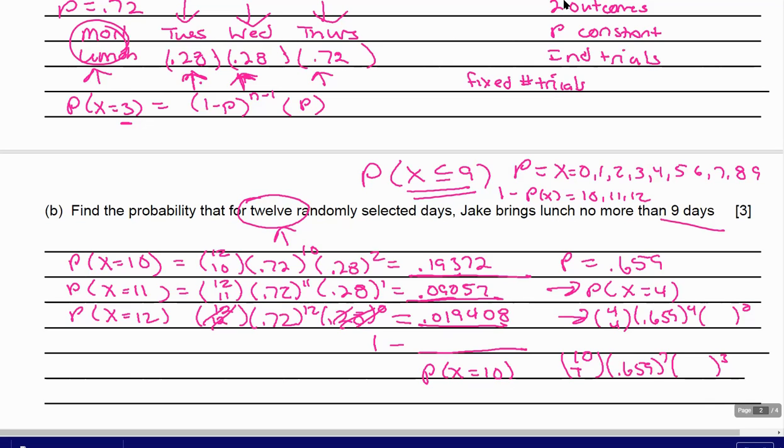In part C, they say 7 out of 10. Now, it's not saying 7, 8, 9, and 10. It's saying 7 out of 10. So this is the probability that x equals 7. I wrote the wrong thing. Okay? So that doesn't mean that you want to go and do 8, 9, and 10. It just means that there are exactly 7 of them out of the 10 that, in this case, are successful, meet our criteria. You good on that?